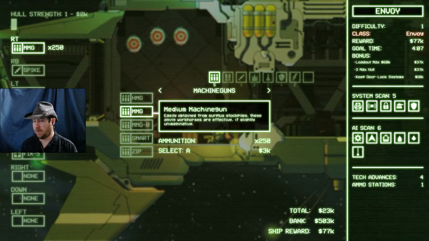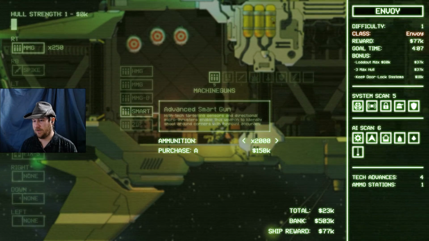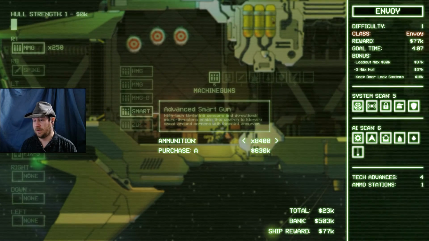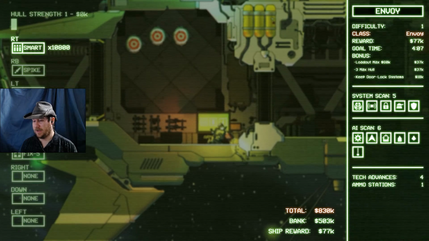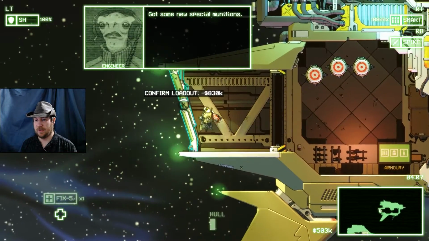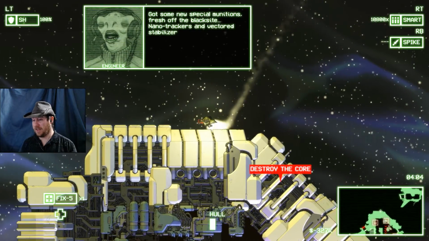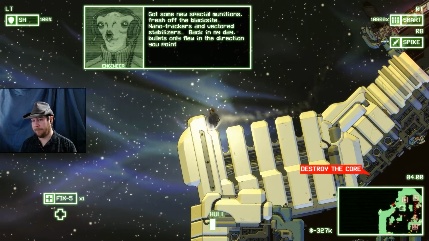How do I spend all my money? What's the... Here, you're the most expensive. How much ammo can I get for you? I can get all of the ammo. Holy hell. I don't have this much money in the bank. Will it let me buy that? Oh, I can. I just put myself in the negative. Back in my day, bullets only flew in the direction you pointed.